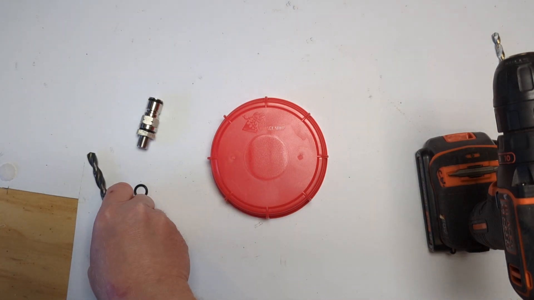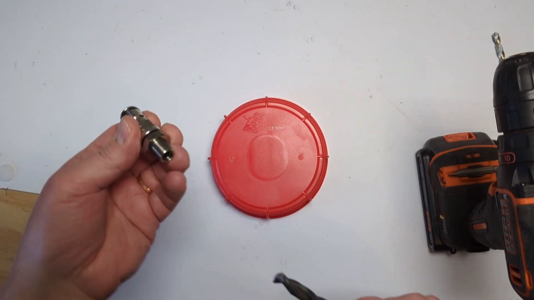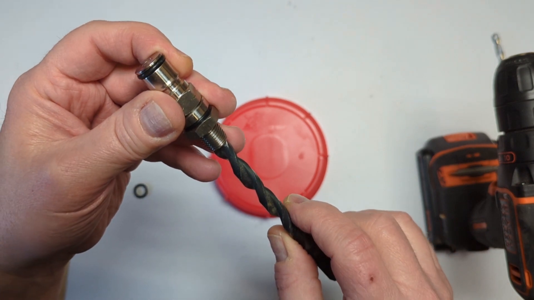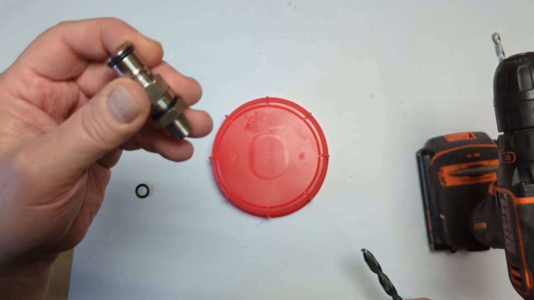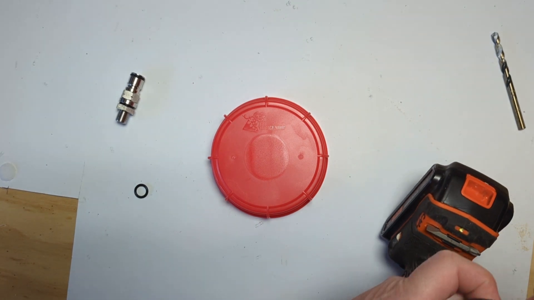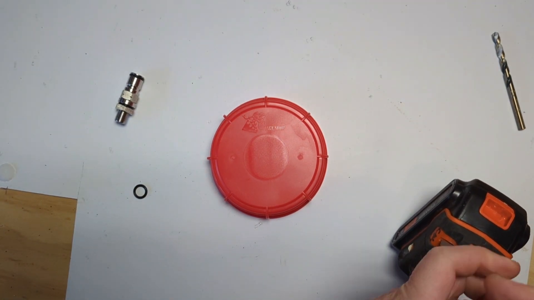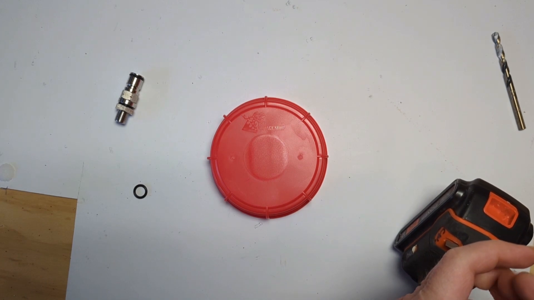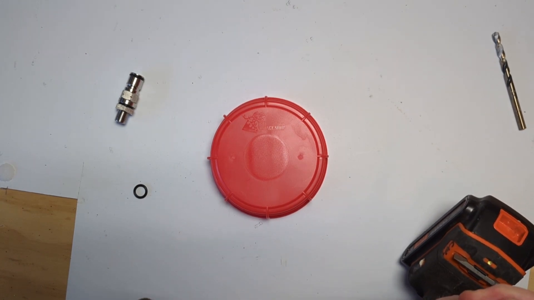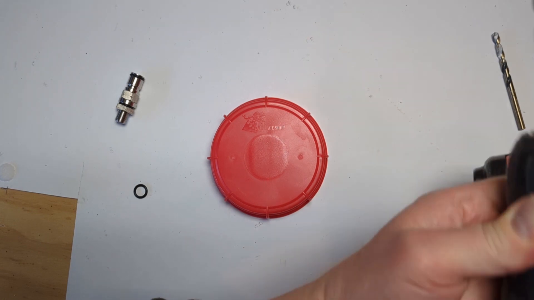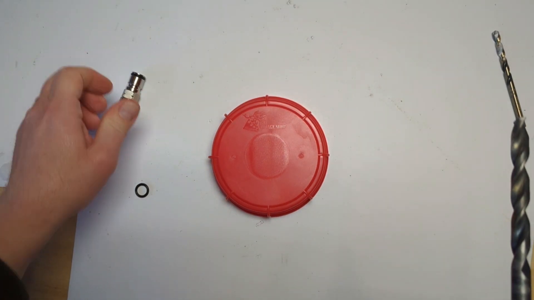And so I am using, it looks like a three eighths inch drill bit that seems to be slightly smaller. I did take a tape measure to this earlier and that seems to be about right. So we'll get that put in the drill here. If this will work, the only drill I could find is one of the smaller ones that we have. I think that's going to work. Okay. So we've got a three eighths inch drill bit in here.